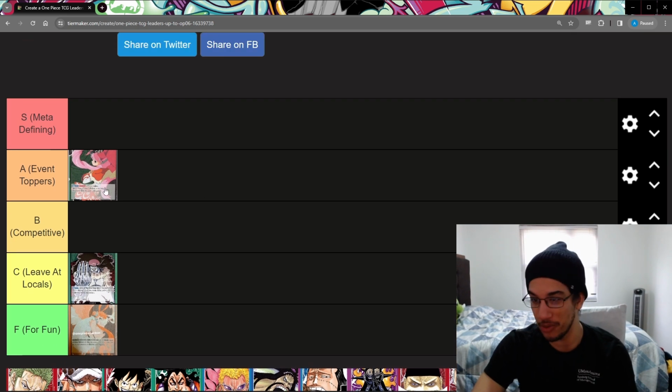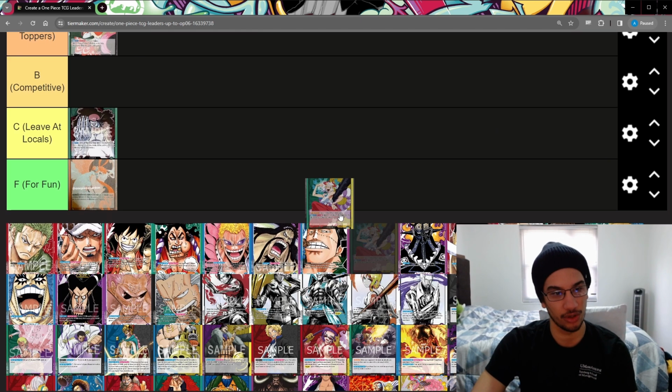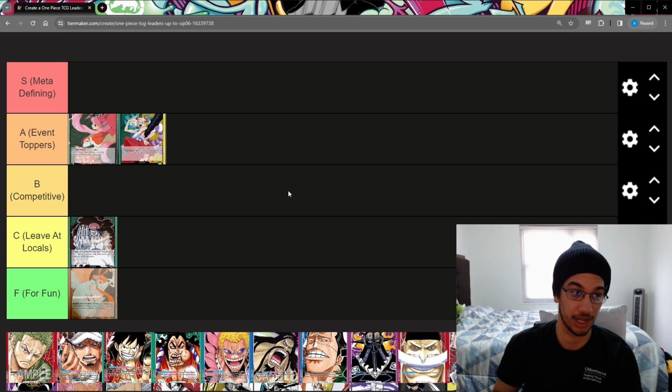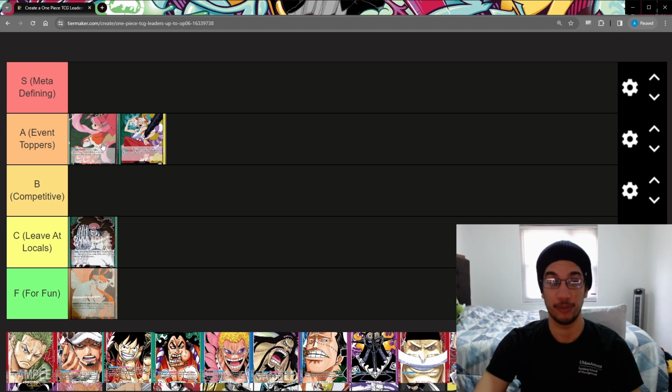So far in OP06 leaders, we see a kind of cool spread here. So then we go for Yamato, and I think Yamato ends up in the same tier as Perona, where Yamato is able to just put a ton of pressure, right? This double attack can be really nasty for a lot of decks to deal with, and can just blow people out, right? Especially if you're going against something like Sakazuki, for example, you might be able to sneak out a couple of double attacks and then set up for a Hody Jones or something like that and just push a lot of damage.